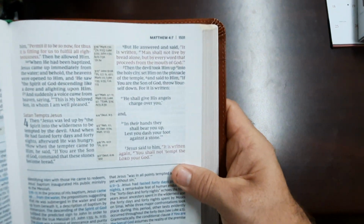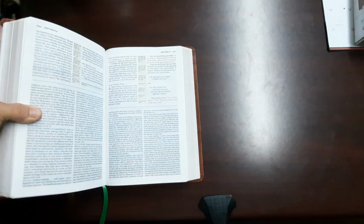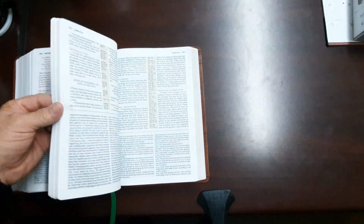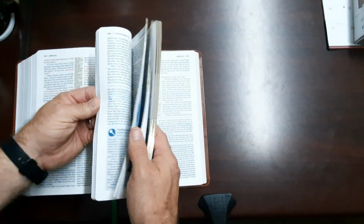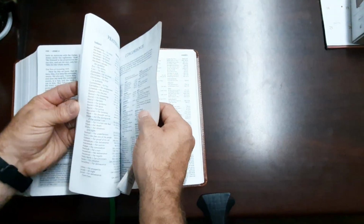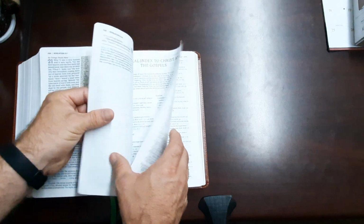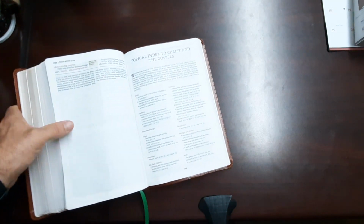And the red letter, it's not bad. I think it's very well done. And the 10.5-point font type really helps when you have red letter anyway. Helps me read it anyhow. And I want to go ahead and kind of highlight the end of the Bible because there's several things at the end that are useful as well. And for a study Bible, I'm pretty pleased with everything they have in there. They have just about everything you're going to want, okay?